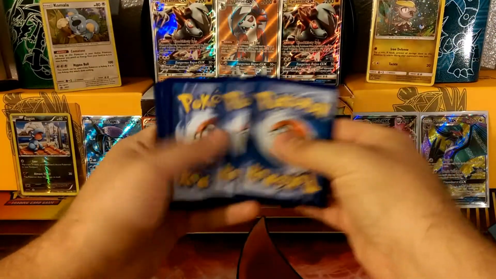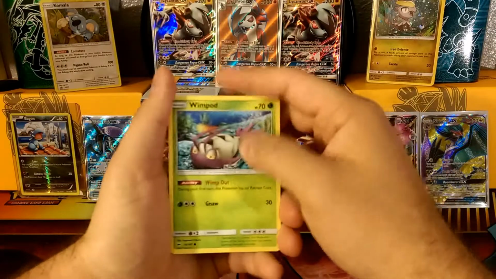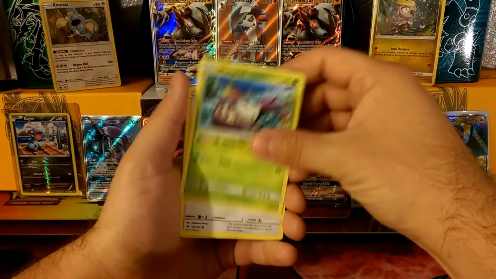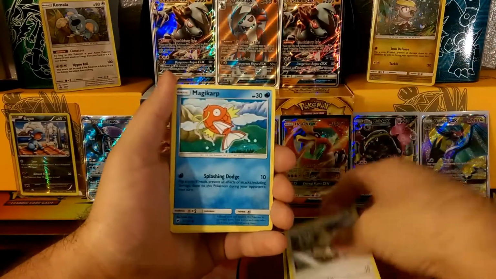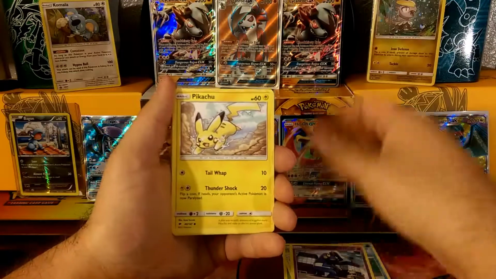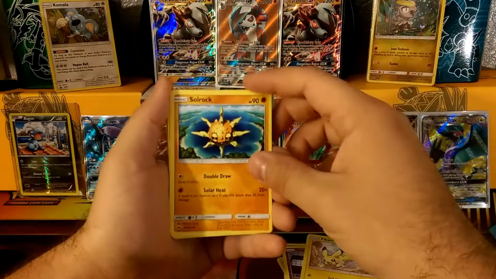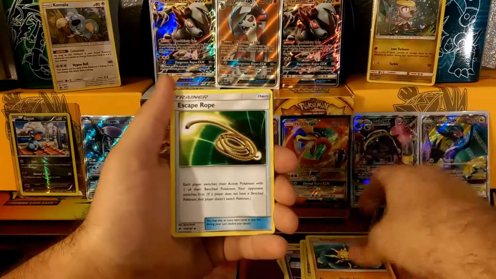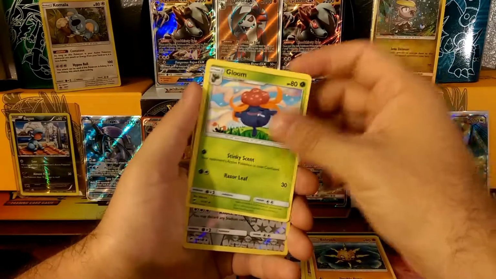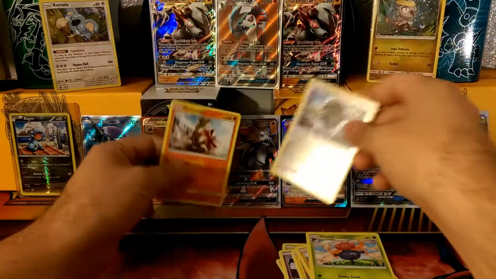Let's check it out. 1, 2, 3, and 4. Might have just gotten lucky with those Lurantis packs. Let me see. We got that Wimp Out, Wimpod. Meowth, he's faking out. That Splashing Dodge with the Magikarp. A Krogon. Get that Pikachu. They're in the same pack all the time. An Electric Energy. Double Draw Solrock. An Escape Rope, which I'll put aside with my trainers. Gloom, gloom, gloom, gloom. A reverse foil Bouffalant, and our rare is Turtonator.